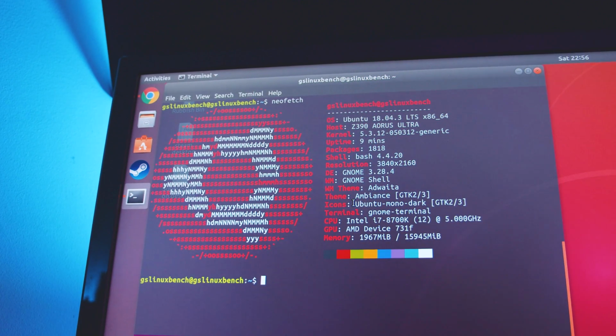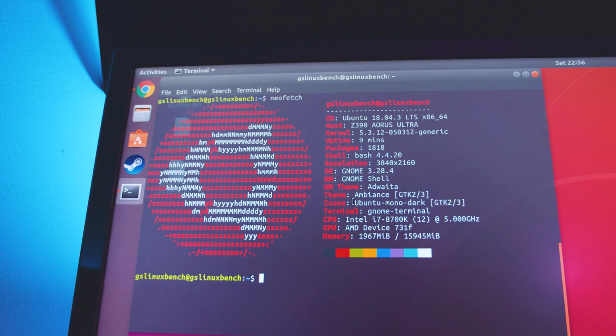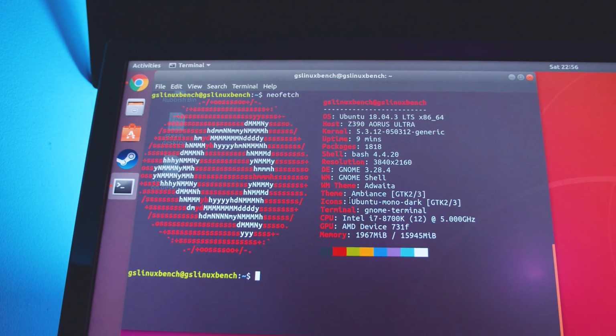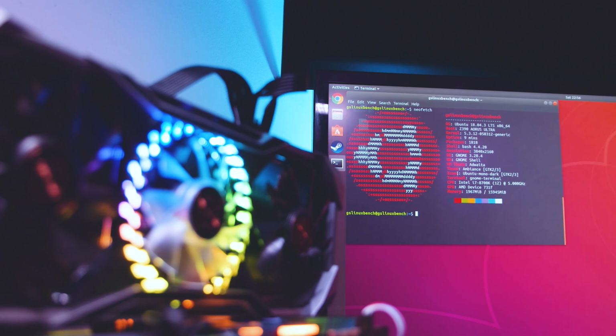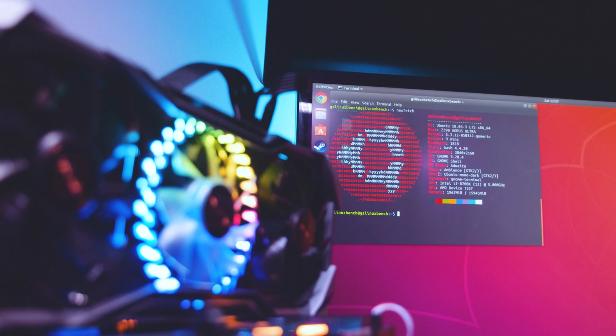We're running Ubuntu 18.04.3 with an upgraded version of the kernel running version 5.3.12. We tested everything with both open source AMD drivers and proprietary drivers with the same results with the kernel 5.3.12. And all of our NVIDIA testing was run with NVIDIA's proprietary drivers.